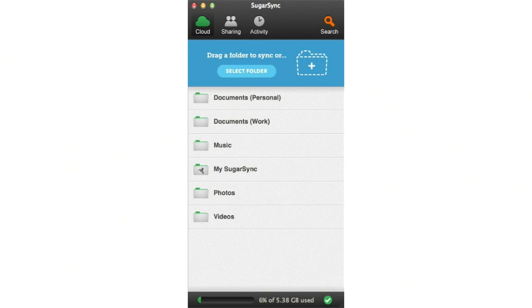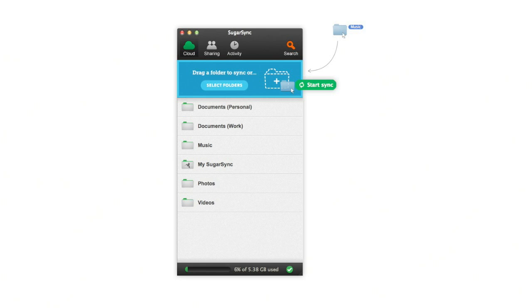As you mentioned, we have this brand new 2.0 release. In addition to search, we have this nice new client UI, which allows you to just very easily get your data into the cloud. All you need to do is drag and drop your folders onto the SugarSync client, and then your data is automatically in the cloud. Also, we've highlighted social. So SugarSync is a great way to collaborate, share data with your friends and family and coworkers. And now, just like with getting your data into the cloud, sharing is drag and drop. So all you need to do is drag your file or folder onto your contact name, and then the data is shared with them very easily and securely.